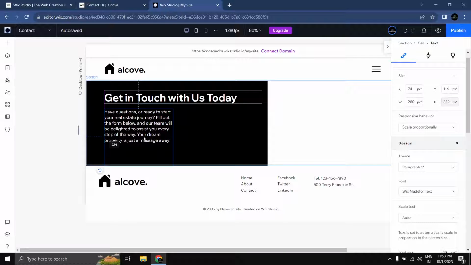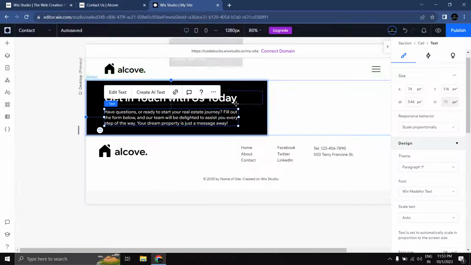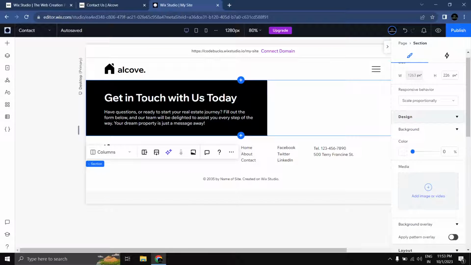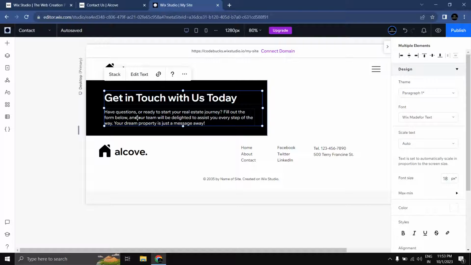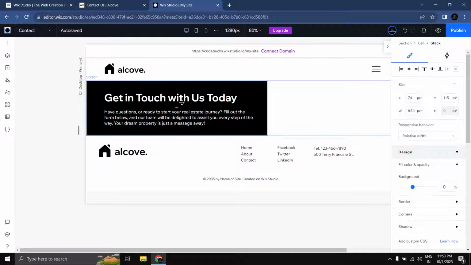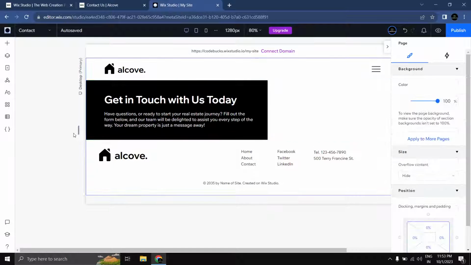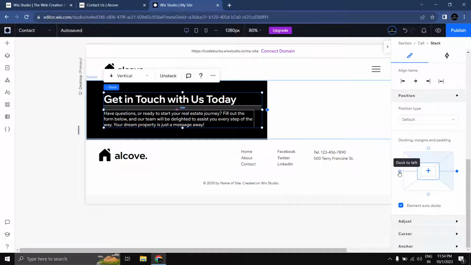Let's adjust the width. Let's stack them. Make sure you press the shift and select the second element and click on the stack. Let's drag this to left and top.